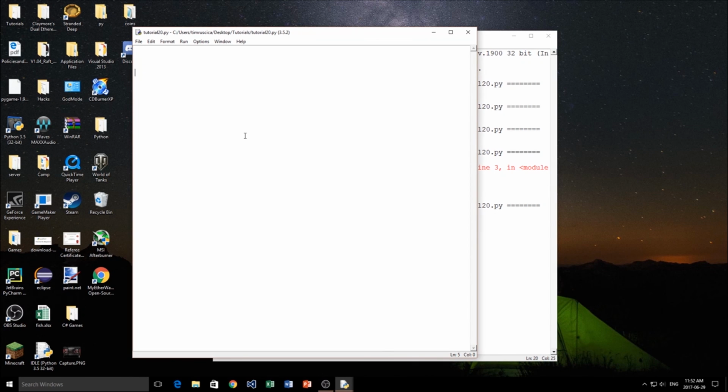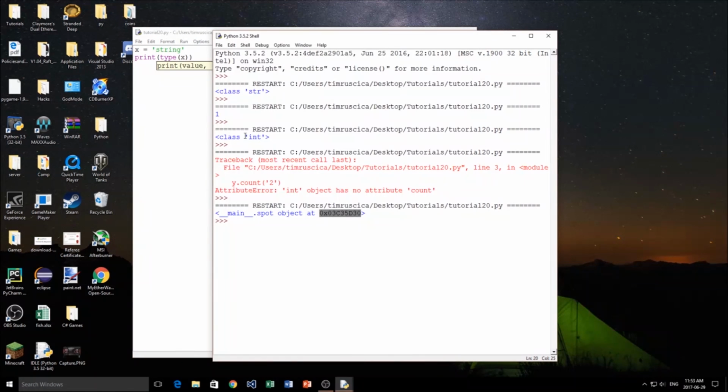Well, I'm sure you've heard of an object before, and when you think of an object, you think of something. Usually something you can hold, just something. Pretty much an object is something, right? Something tangible maybe is what you think of. Well, in Python, a lot of what we do here is objects. Any variable that we create is actually an object. So if I create x and I make it equal to the string "string", and I print out what type this is, so print and then type of x, well, it's actually an object of the class string.